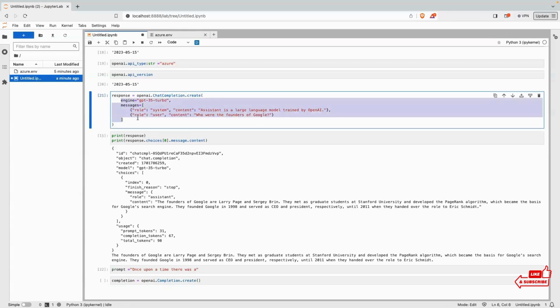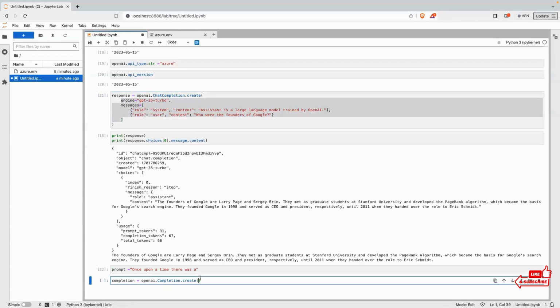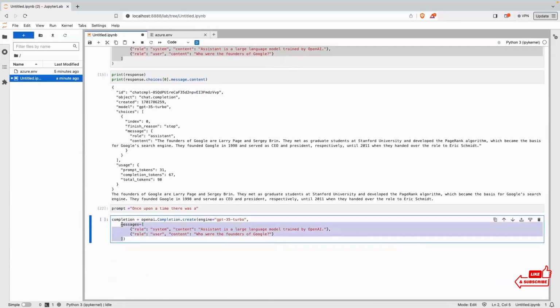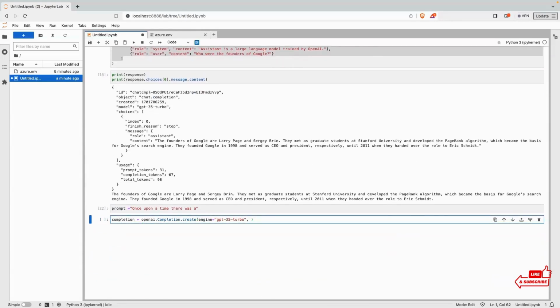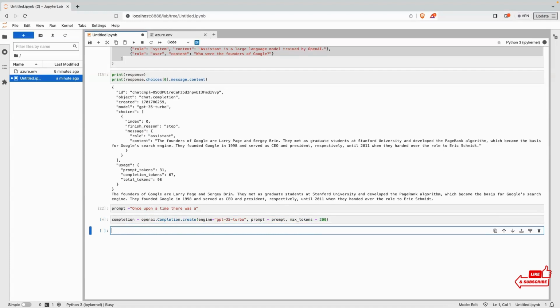I'll just copy everything from here to save time and paste it here. I don't need messages here because it is about completion instead of conversation or chat. So I'm just saying prompt equals the prompt that we just got. And we can also define max tokens. I am defining max tokens equals 200, and I run this.